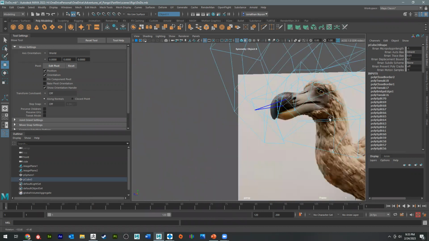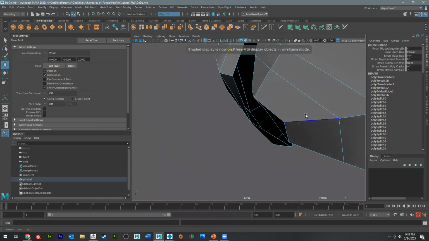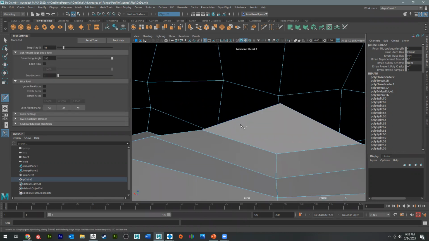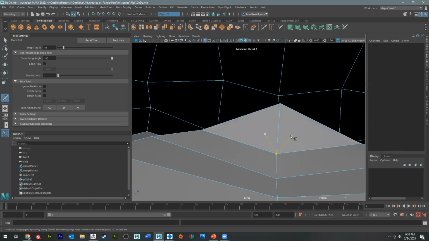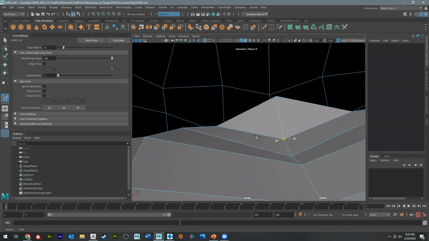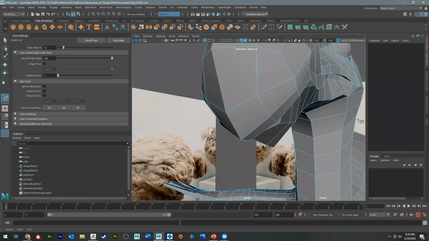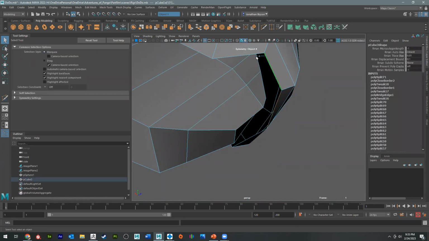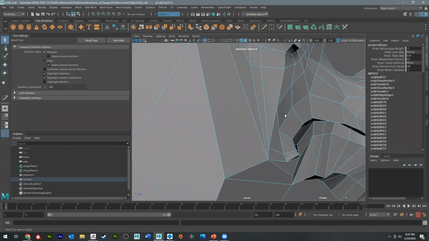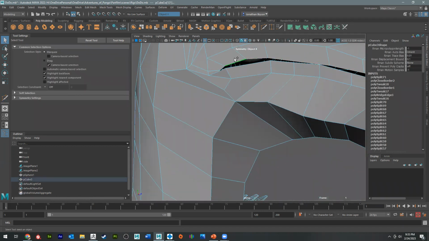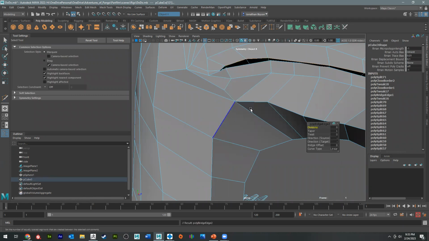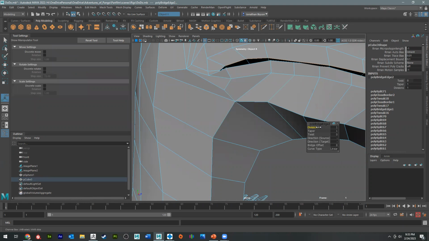Do a fill hole right there. There. I think we're okay there. All right. We can do another bridge, and we're going to do right across there. Put a division.